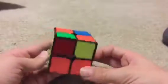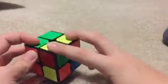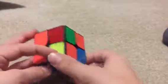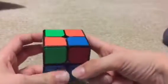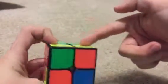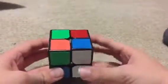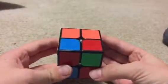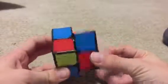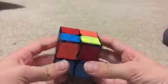Now you have a scenario where you have two next to each other and then two right here. You hold it like this, where the two that are next to each other are in the back. Right side up, top side to the right, right side down, top side to the right, right side up, top side 2 times, right side back down.